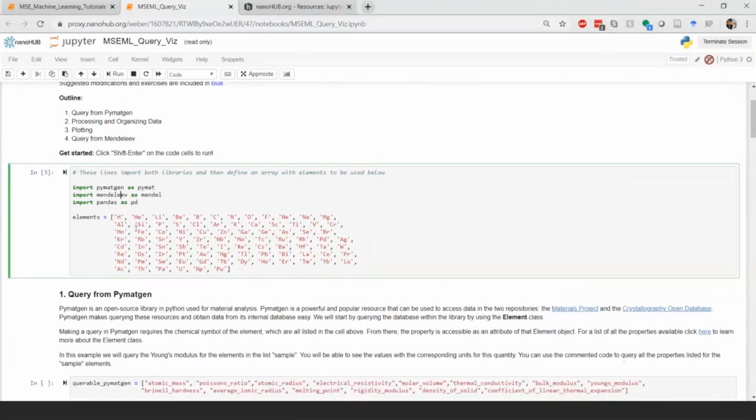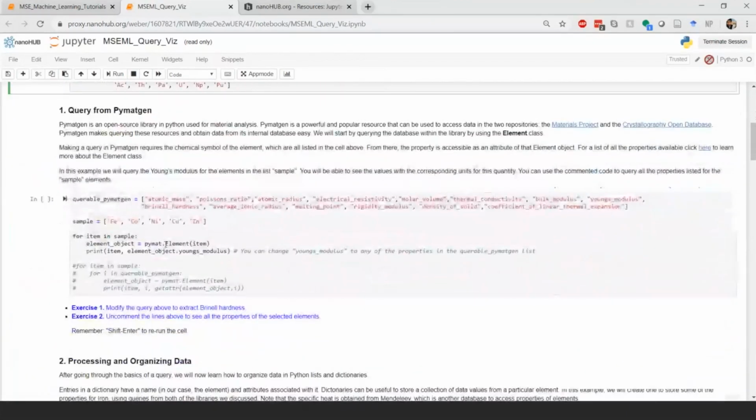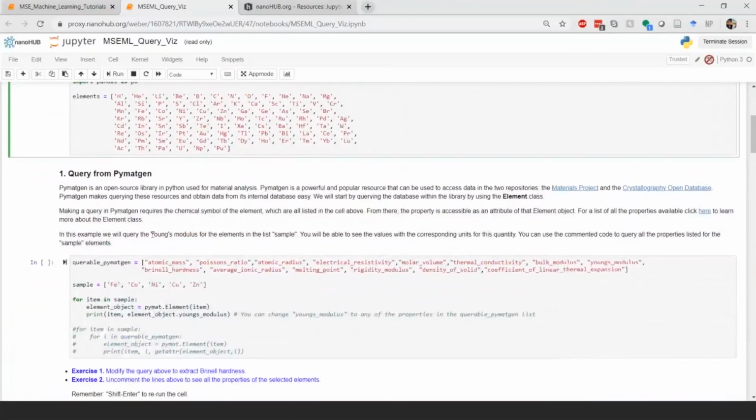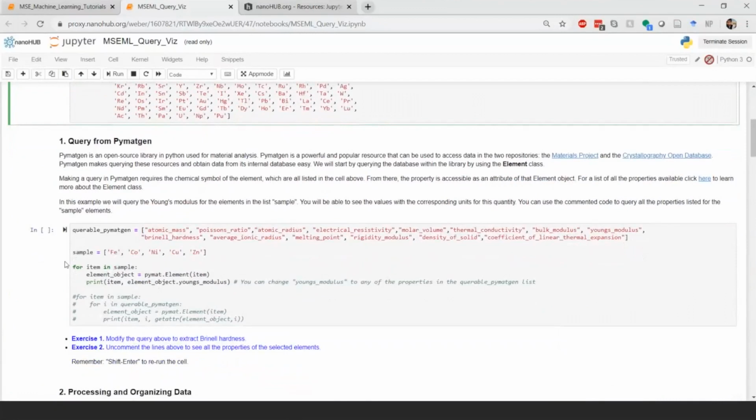Once we imported these libraries and created this list, we're gonna create another couple of lists. In this list, we're gonna put all of the properties that we wanna query. And here we're gonna do a mini sample of the big element list. In this for loop, we're gonna be querying for the properties. Making queries is really important when you're trying to get some data from the internet, but we're not gonna delve into the details here.